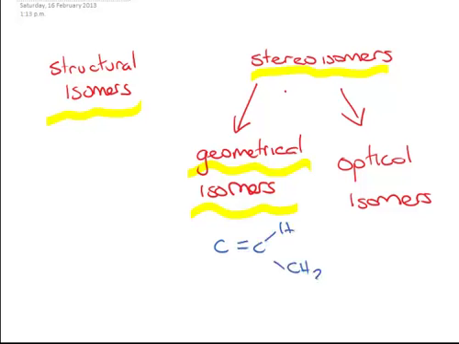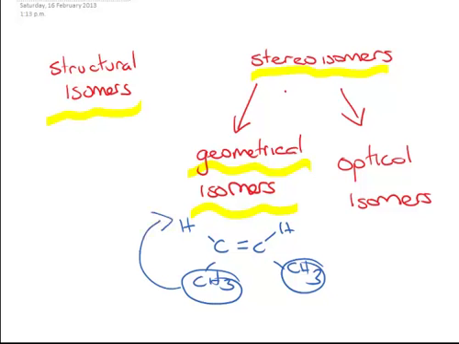the double bond preventing rotation. So if for instance, these two methyl groups are down below, they would be considered cis, but if we were to shift that one up, it would become a trans isomer, and so the geometry is altered based on the fact that the double bond prevents rotation, and therefore these groups can't move.